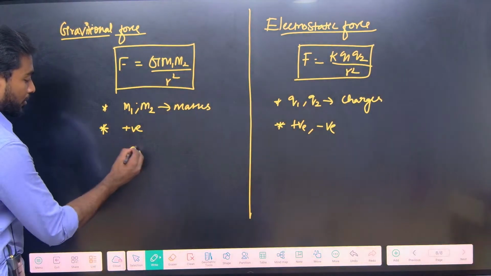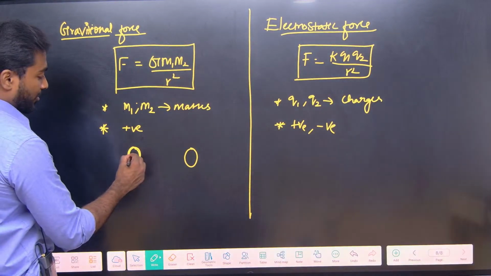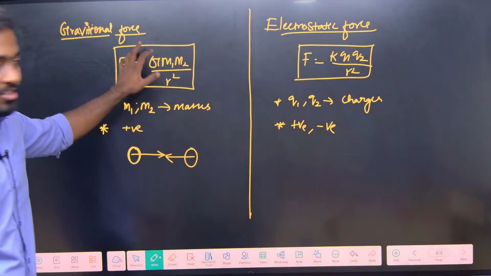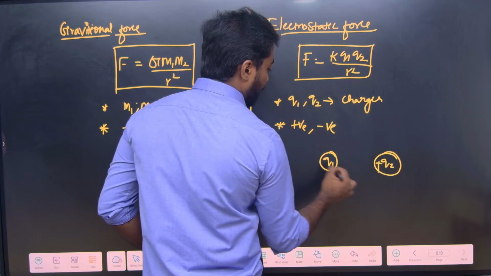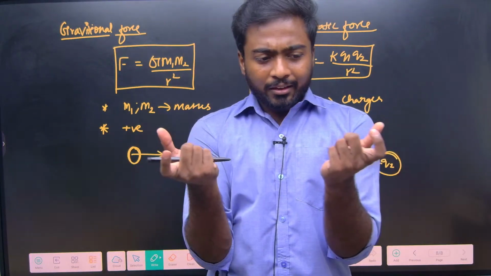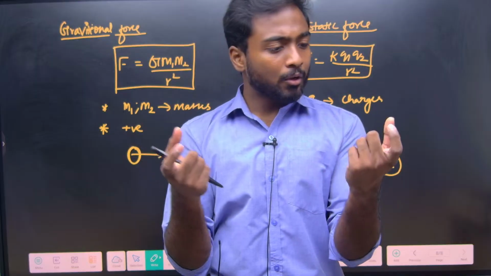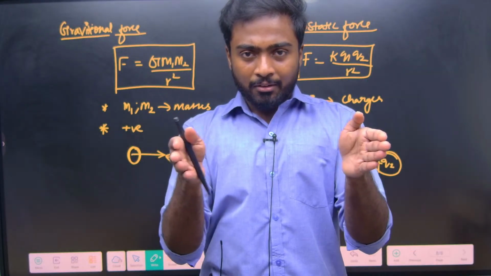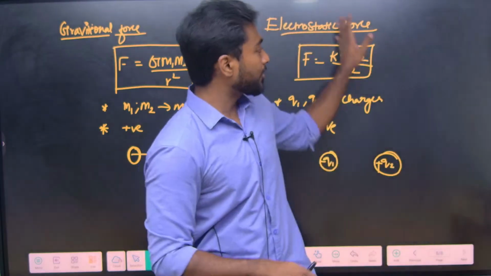Now if I talk, there is a mass m1 and mass m2, so obviously there will be a force acting between them. That force is called gravitational force. Similarly, q1 q2, let me take this as positive and this as negative. Like with magnets, north pole and south pole, when you bring them close, a force acts, trying to pull towards each other. But when I talk about north pole and north pole, or south pole and south pole, when I try to bring them together, they will try to go away from each other, which means there is some force. That force is called electrostatic force.